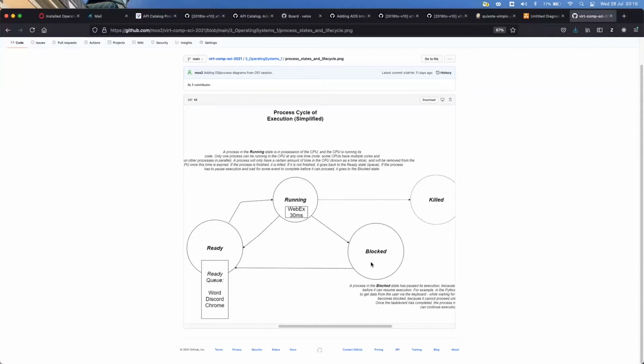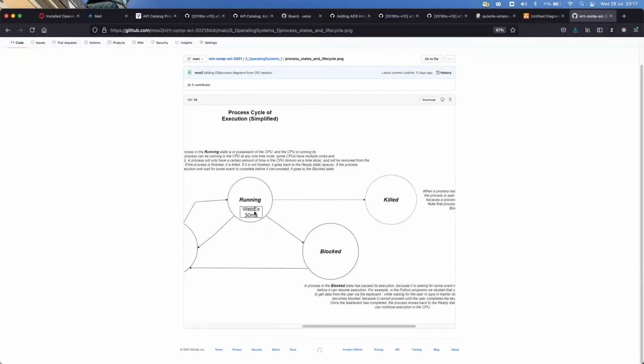So we saw the Python programs where you could type in your name, and while the program is waiting for you to type in your name, that Python program is blocked. But once you type in your name and hit the enter key on your keyboard, the program has the information it needs to continue execution, so the process goes back to the ready state. It goes back into the queue of ready processes, and again it'll await its turn until the scheduler in your operating system decides that it's time for it to run in the processor again.